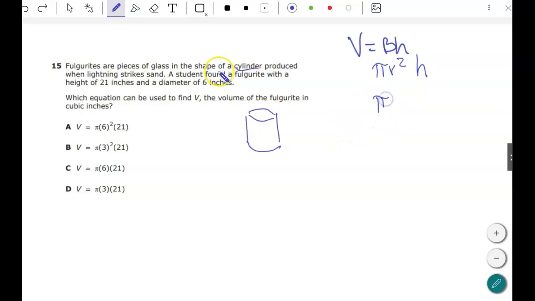So we're leaving the pi symbol. It says it has a diameter of 6. That's all the way across. We need the radius. So divide that by 2, it's 3. So you're going to square that number, and then the height is 21. So we look for, it's not A because this is a 6. Here's a 3, here's a 21. B looks good. These are not squared.